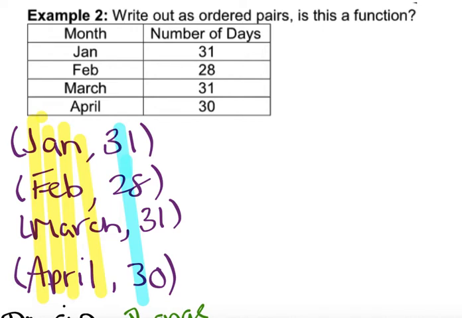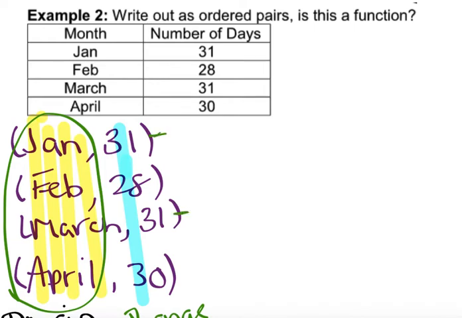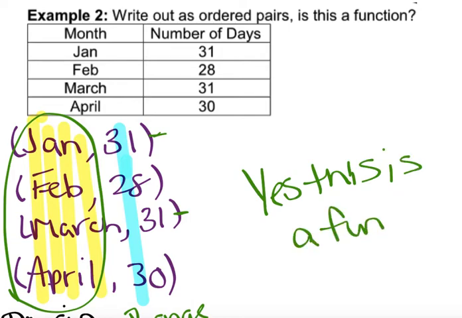Now, we were told that the domain must be unique, which means it can only appear in one set. So we don't have anything that repeats. I have January, February, March, and April. Nothing repeats in this first portion of my elements. I have repeating here and here, but those are part of the range, so those don't matter. That is okay. So that means that yes, this is a function. Range can repeat, domain cannot. So you think of it as your domain can only have one partner, where your range can have multiple partners if it so chooses to.